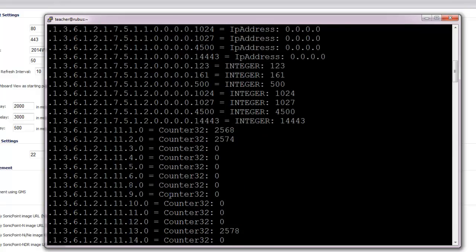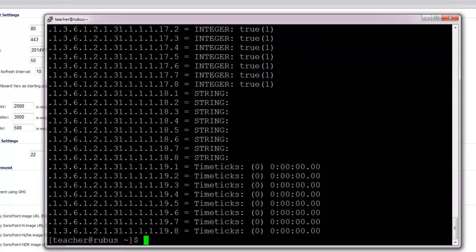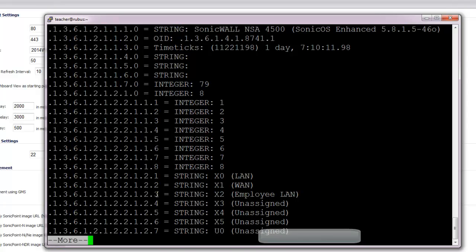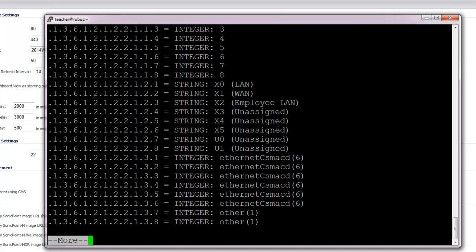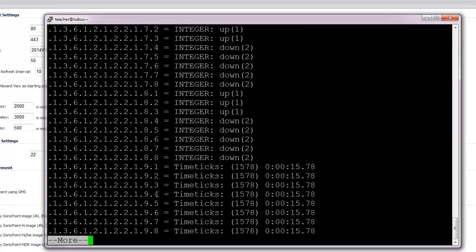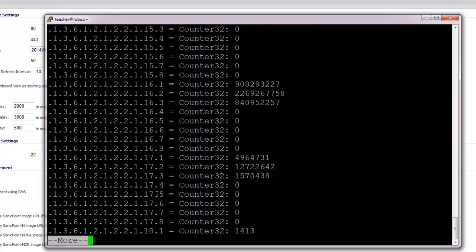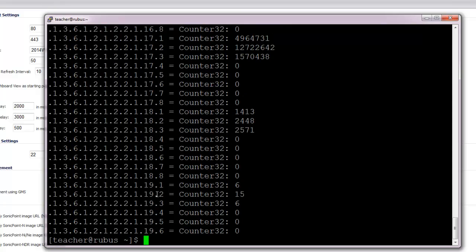So as you saw in a SonicWALL, there are a ton of things you can retrieve, very useful things, not only numerical things, but in the beginning there's also some system information such as the name of the device, the firmware version it's running, all sorts of fun things. Actually, what I'll do is exactly that. So here up the top you see SonicWALL NSA 4500. There's how long it's been up. This one's been up for a day. We have some other information as to what interfaces are labeled as what, the status of different interfaces, and then values about the interfaces and other things that we care about. So there's some static information up there at the top as well.